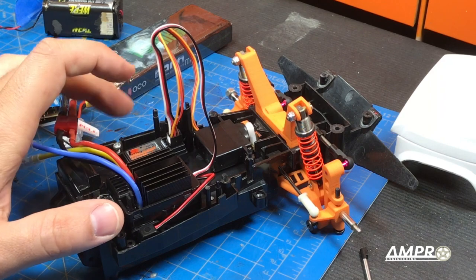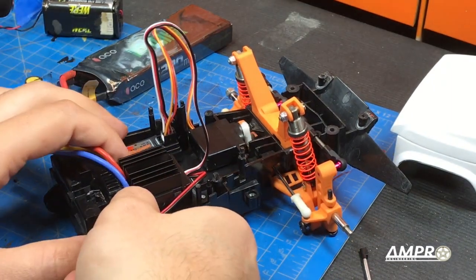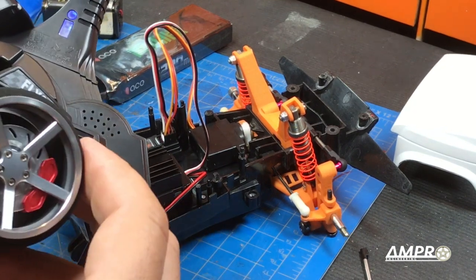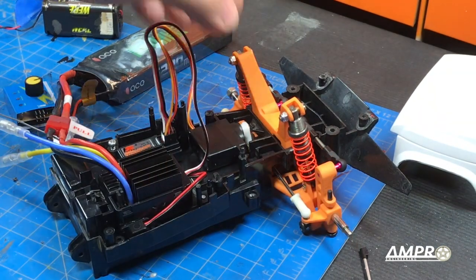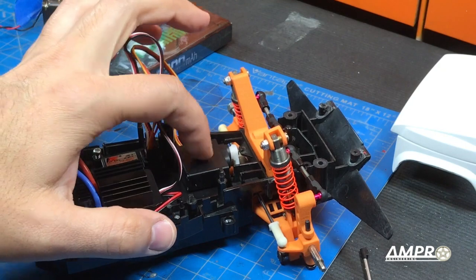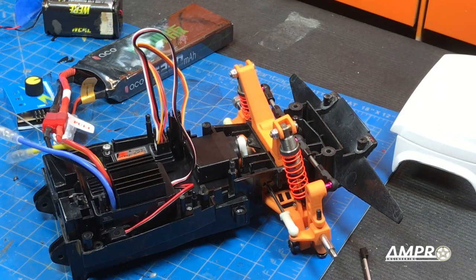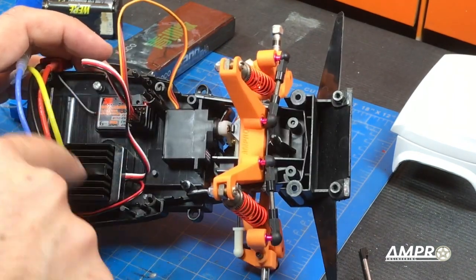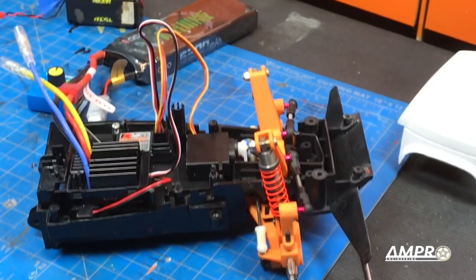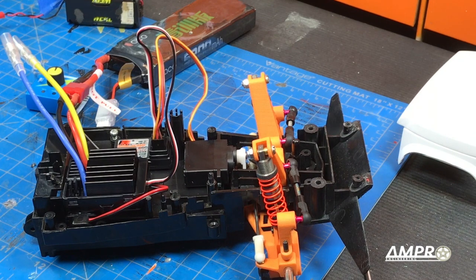Went ahead and bound the receiver to the radio, and just turned the car on. The servo is a little wobbly right now because it's a little stiff and the adhesive needs some time to actually bind the servo down, but once it's stuck it should be pretty stiff in there. We have to hook up a motor, but obviously we need a transmission for that. What I want to do right now is tidy this area up and then prepare it by closing the lid, so we can move on to the final stage, which is going to be the transmission.